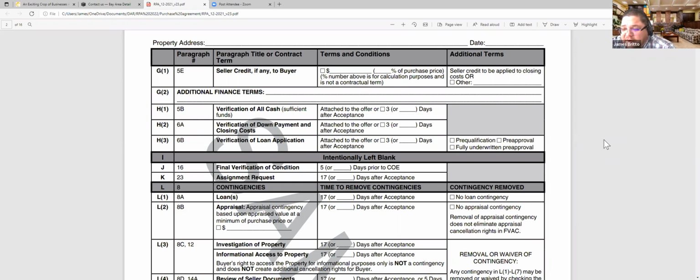And then on the right, you're going to tell them where you are in the process for the loan application. Are they pre-qualified, or pre-approved, or fully underwritten in their pre-approval? We know each one of them is different, and that can definitely affect what a seller is willing to accept in financed offers. So make sure you are aware of the differences too, and if you're not, talk with your lender about what the differences are with those 3 different categories.